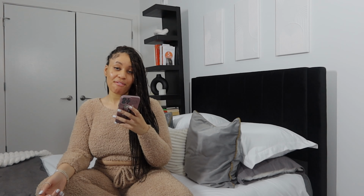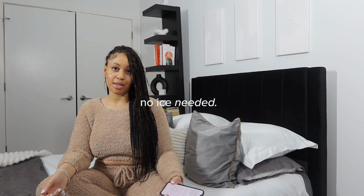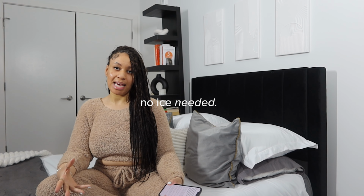My first tip of advice is you don't need ice in your smoothie if you're using frozen fruit. I feel like ice is just gonna make it slushy-like if you're adding that on top of frozen fruit. I know it's kind of normal. A lot of people are putting ice in smoothies.